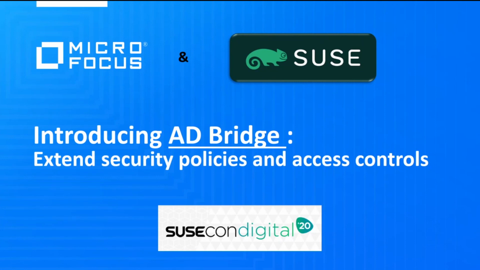So, the combination of Micro Focus AD Bridge and SUSE Linux becomes a really powerful tool for those customers that are familiar with Active Directory and are using group policy, and we know that's a very large portion of enterprise customers worldwide. So there's a real opportunity here to make their lives easier, make them more secure, and ultimately bring more value to SUSE Linux from a security and configuration perspective.